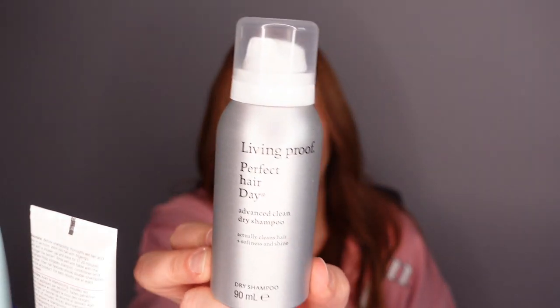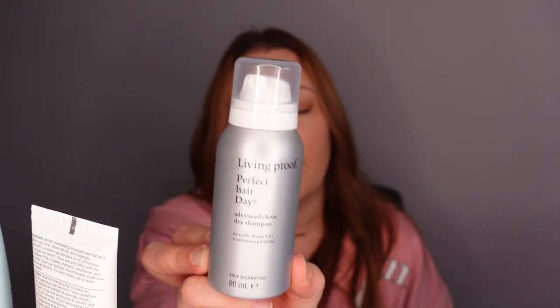And the fourth product in box twenty-one — Living Proof Dry Shampoo, probably the best dry shampoo I've ever used in my life. The Advanced Clean formula can make me go six to seven days. I washed my hair on Sunday and then this morning — six days, used it twice. It's amazing!